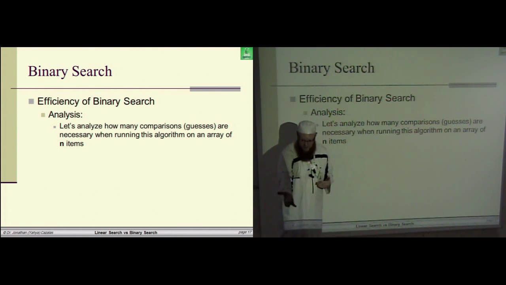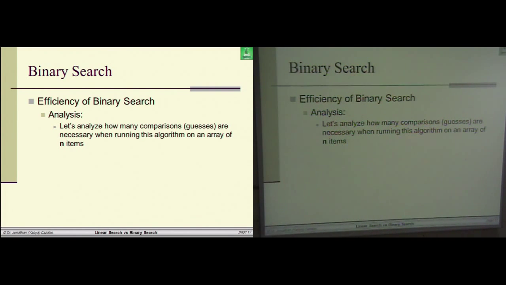So how many comparisons did we do? 100, or n, which is better. We did 100 comparisons in our example, or in general, n comparisons for linear search. Now for binary search, how many comparisons are required? This is the question. What do you think? If you know the answer because you studied before, do not say.